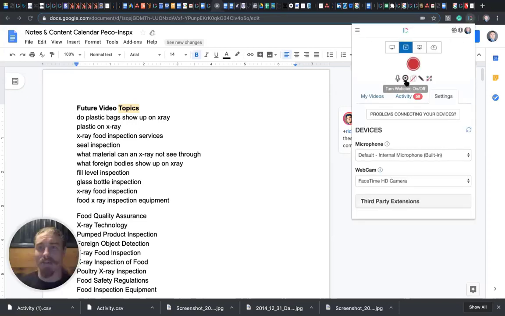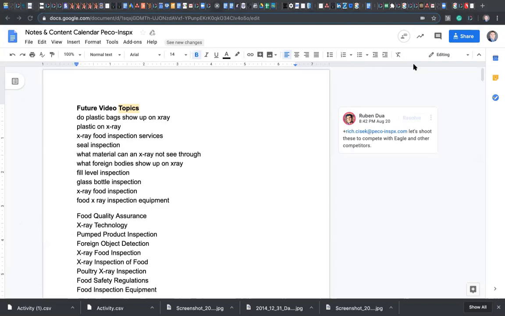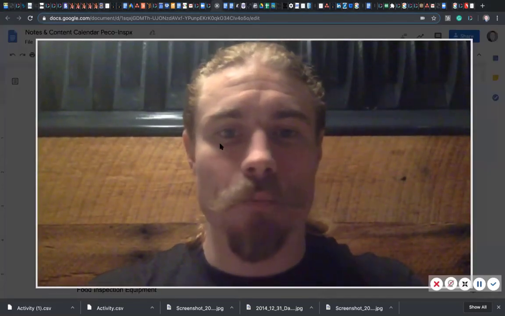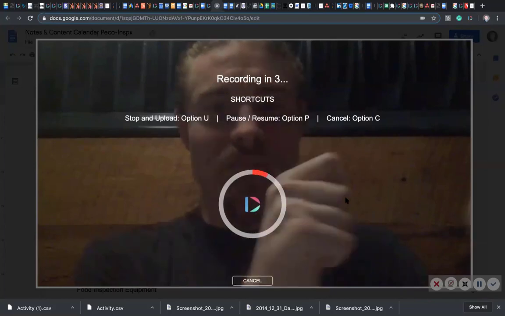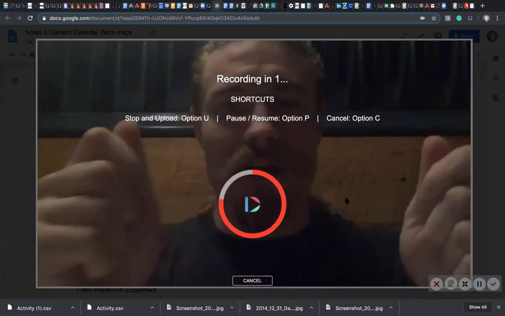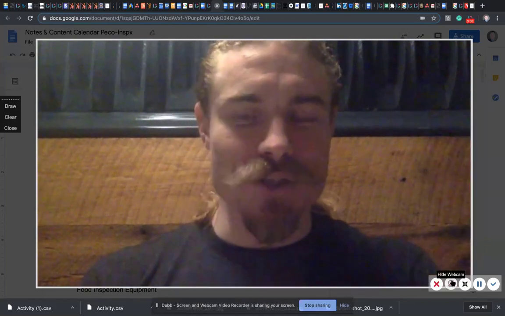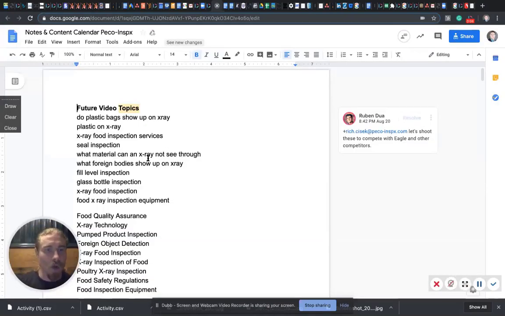Let me just show you this real quick. If I hit this record button, you can actually start the video with your full screen. For example, it looks like this. I hit share, so I can have the little card available. I can say, hey, first name, just wanted to say, or here's your quote. Then I can minimize it and go into the presentation as well, so we can have the best of both worlds.